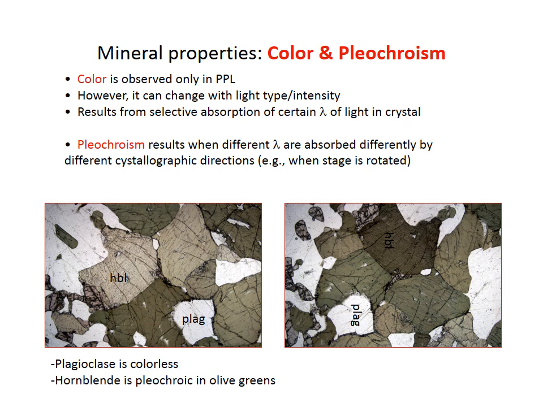Some are more weakly pleochroic. But either way, it's a useful property to observe for identification purposes because not all minerals exhibit this effect. And in this case, you can see the amphiboles, the hornblende crystals, which are labeled HBl, change color as they are rotated 90 degrees from the picture on the left to the picture on the right, while the plagioclase crystals are white and they stay white, they don't change.